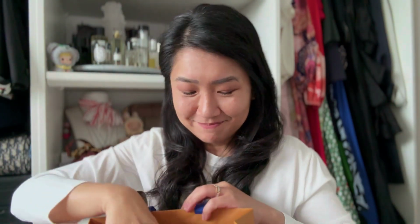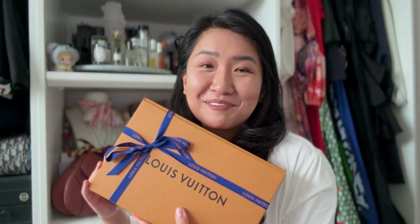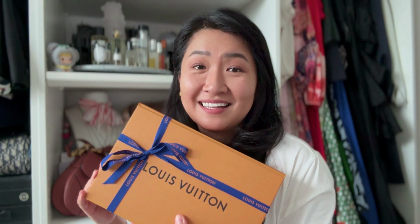It is no excuse to not have sufficient packaging, but I think I'm just happy to have what's inside. It would have been nice to get packaging, but it's more a want and not so much a need. The need, however, is in here. I have not unboxed a Louis Vuitton piece in more than 10 years, so this means so much to me.